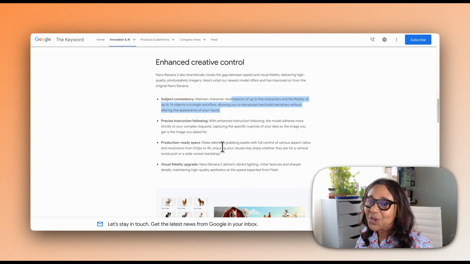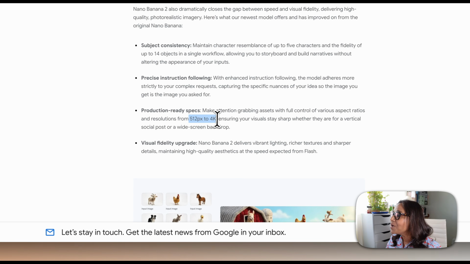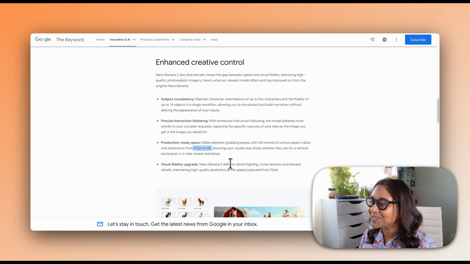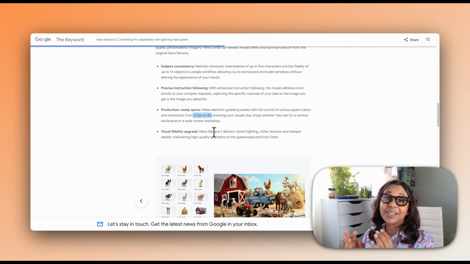And also you can have full control of various aspect ratios and resolutions from 512 pixels to 4K, ensuring your visuals stay sharp, which is great when you're trying to do a presentation. It also delivers better lighting, richer textures, which is great for our material use, and sharper details, maintaining high quality aesthetics, as well as incredible speed.